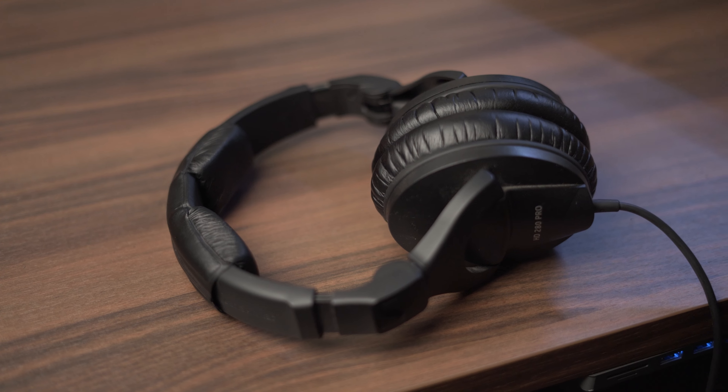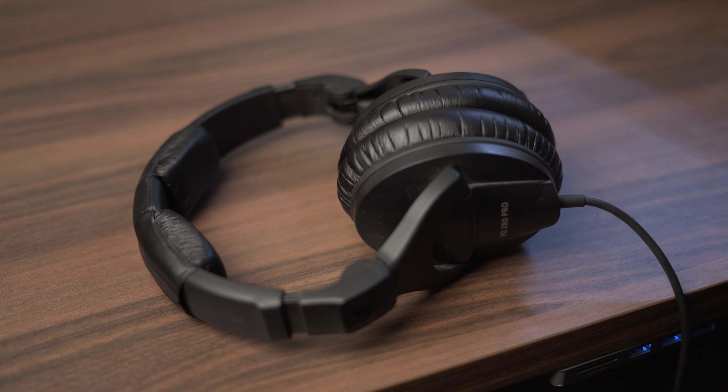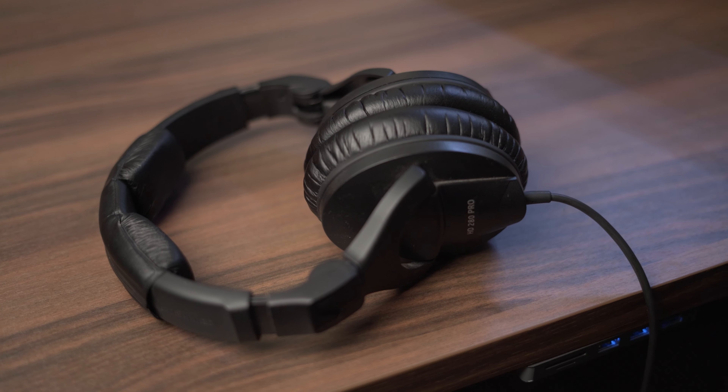For 100 to 150 Australian dollars, which is usually the price range you'll see these for, these headphones are phenomenal. I've had them for two years and they sound great, feel great, and are very reliable. I've seen reviews where these can last decades, and usually the main reason people got rid of them was because they cracked them — not because the drivers broke. So if you want a reliable pair of headphones that doesn't break the bank, these are a phenomenal choice with great sound quality.